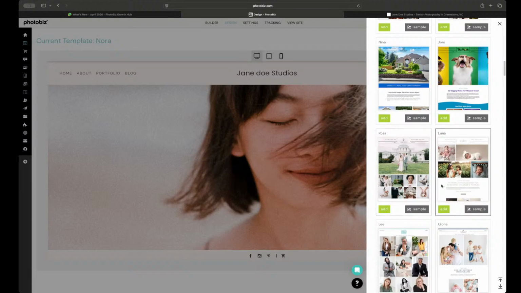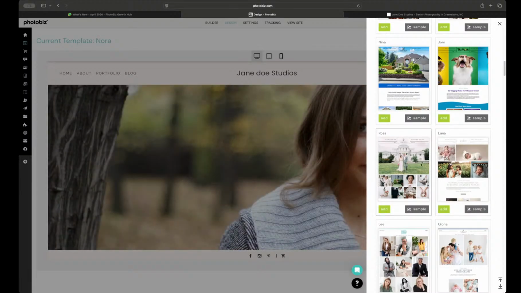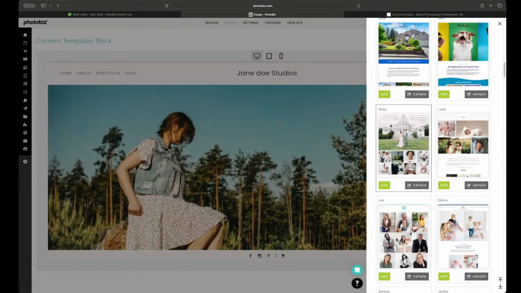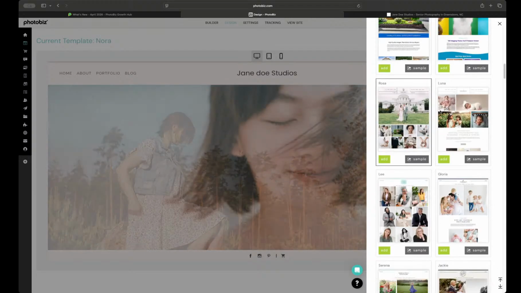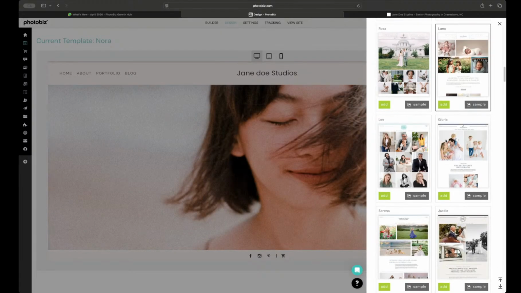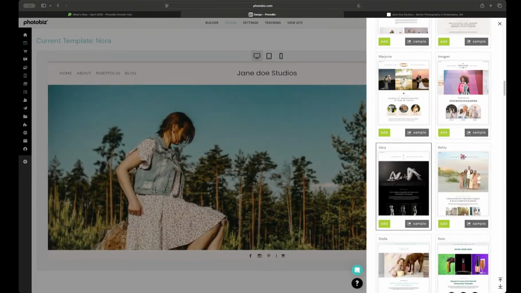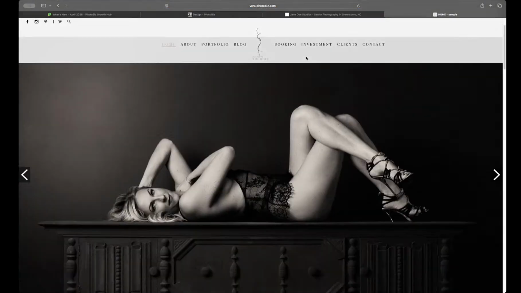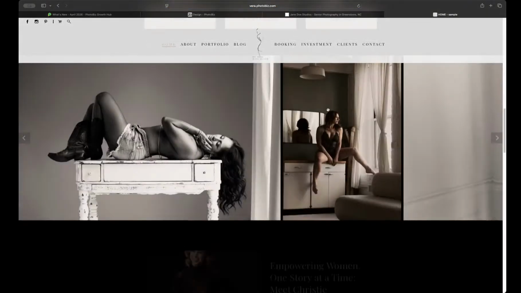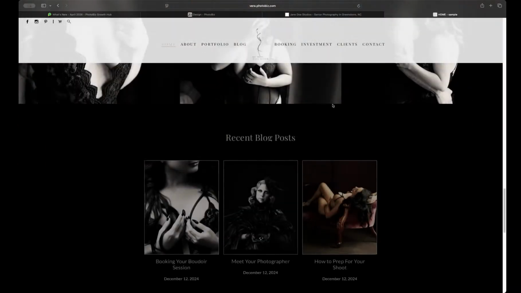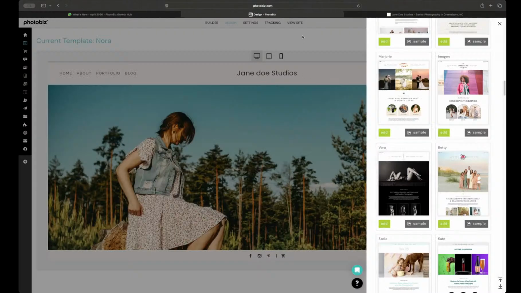The main thing that you want to look at is how does your work currently look in the website, where's the menu placement, and where are your social media icons? Because any of the templates can adapt to those looks afterwards. So if I'm taking a look at something like, let's take a look at Vera. Vera is a dark sample, as you can see here. It's got a light top, but everything else is kind of a dark, moody look within it. What if I wanted to adapt that to my current website?